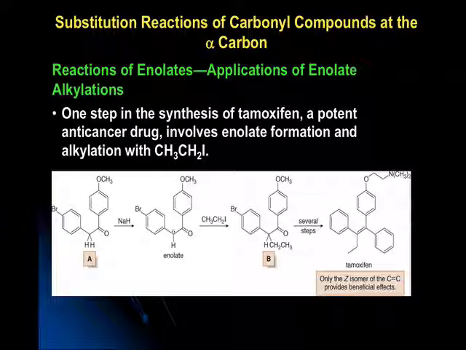You have now just created the core of tamoxifen, again, using nothing more than the reactions that you all have learned, right? And then you have to figure out how to take that off and put this on. That's not too hard. You just treat this with acid, and you can cleave an ether, if you recall, and then you can do an alkylation of the alkoxide with some sort of electrophile that puts this on, and then you have to remove that bromine, okay? And we can do that by converting it into a Grignard and then just dumping it into water if we wanted to, just reduce it off.